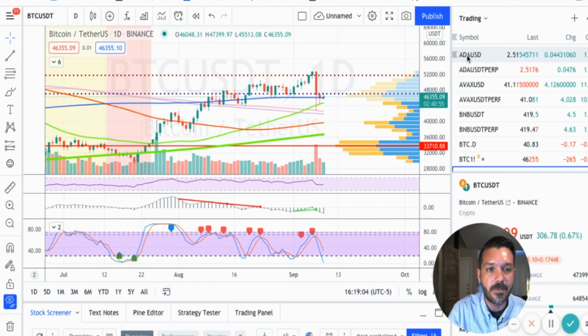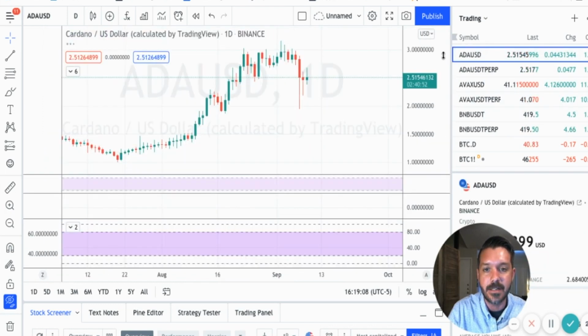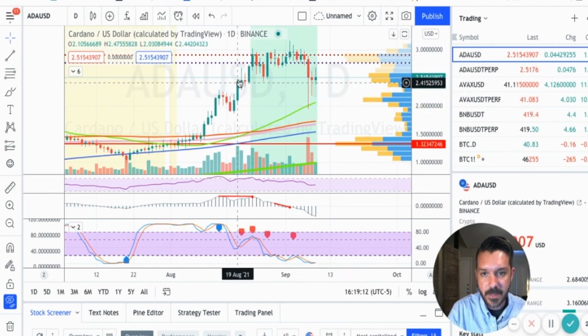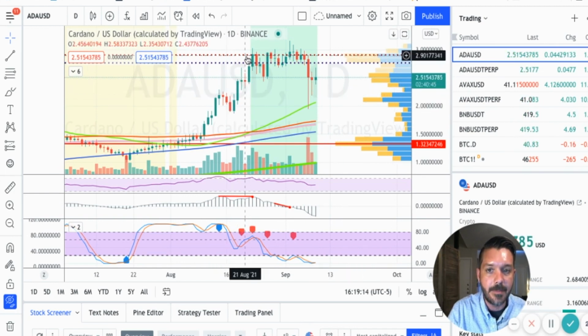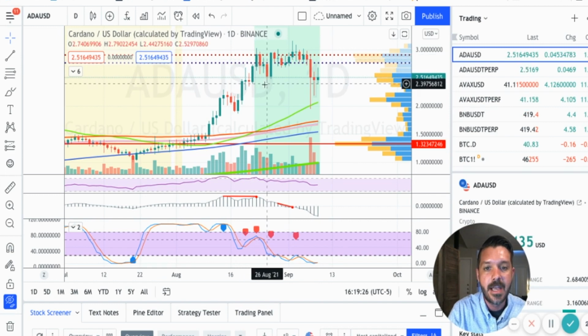And of course, it's not just for Bitcoin. We can go to any coin and these same indicators are going to tell us a story. So with ADA, we can see that the Calvin indicator was telling us to get in here and to get out here. So this by itself would have made us a loss. Just keep in mind, these indicators aren't always 100% accurate.